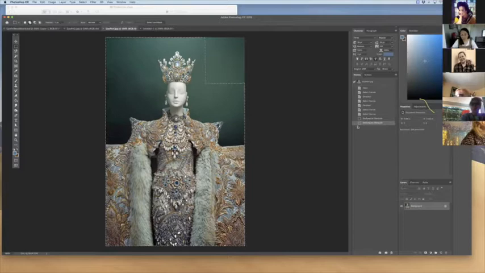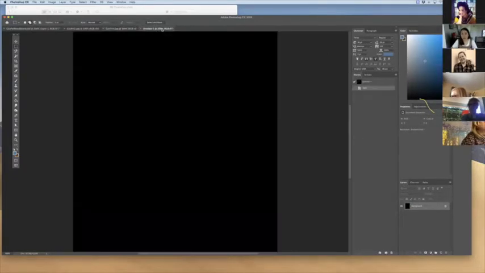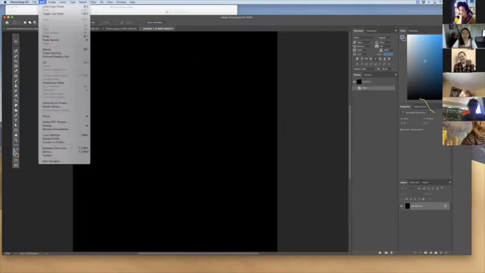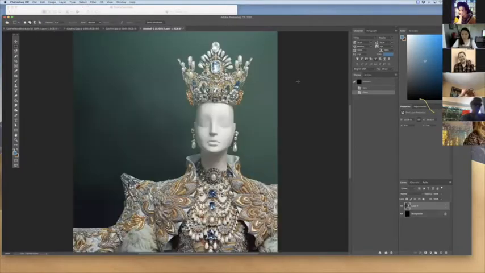So what you're going to do is press Command D to deselect everything, and go back to selecting the entire image. So Select All, and now you're going to copy the image with Command C, then go back to your mood board file and paste it. You can either go to Edit and then Paste, or use the shortcut Command V, which is what I've been doing.